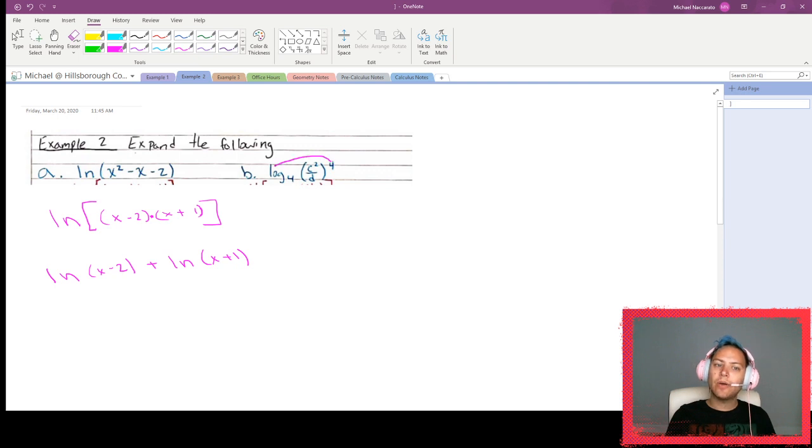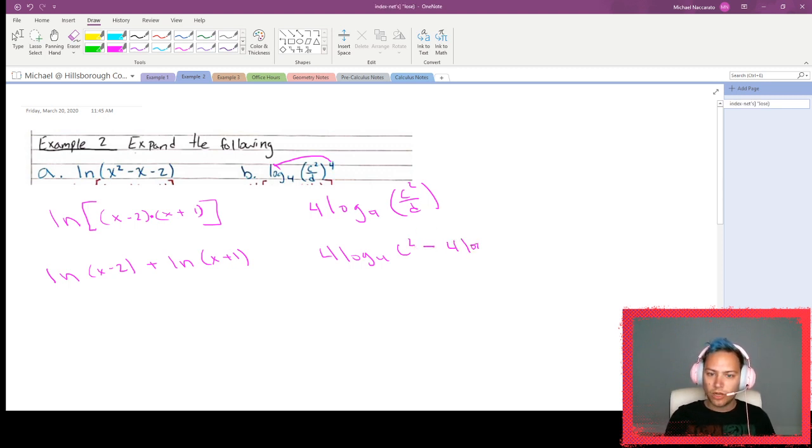First thing we're going to do is take that power and move it out. So I'm going to have 4 log base 4 of c squared over d. So now I have these 2 pieces that I can separate, right? I can have 4 log base 4, and I have a c squared on top. And then since it's division, we'll put a minus and do 4 log base 4 and put a d. At this point, there's only one other thing you got to worry about, and that's that 2 right there. We can pull that 2 off and make this 8 log base 4 of c minus 4 log base 4 of d. And that would be my fully expanded form of that one.